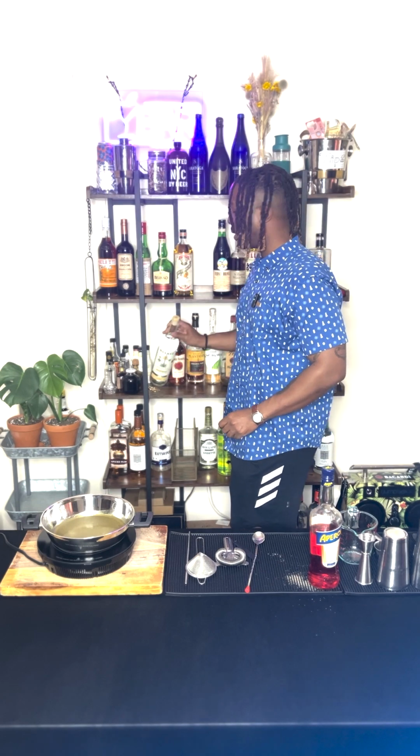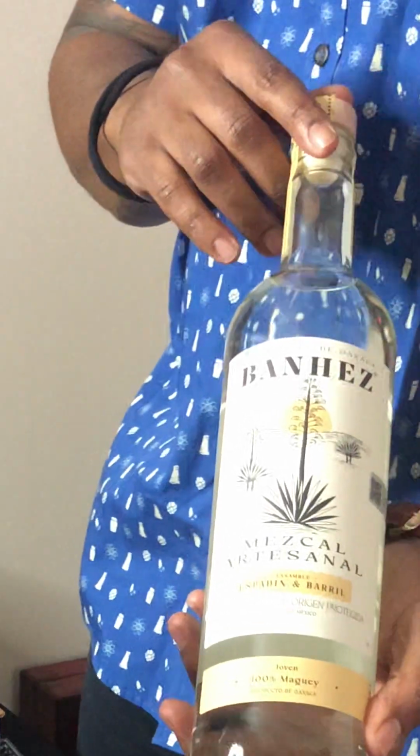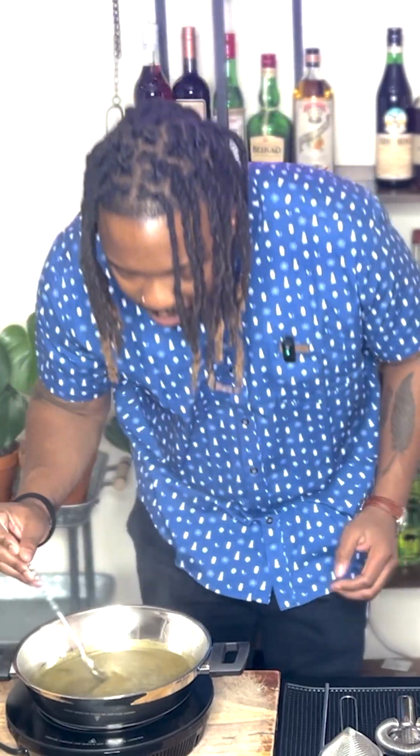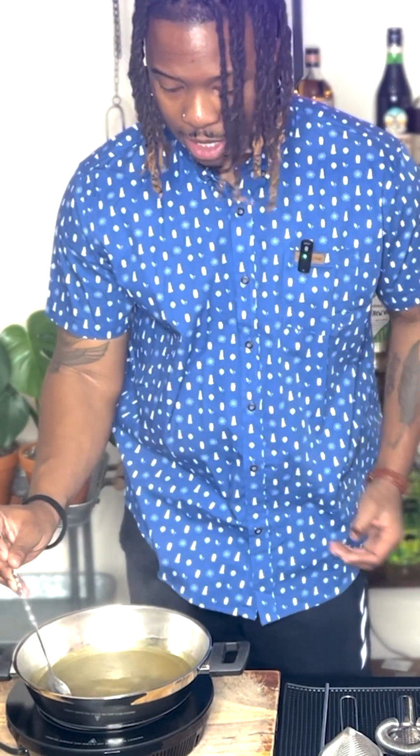I'm gonna do mezcal for this. We're smoking. We're gonna use Banez. This is an Espadín style mezcal. The saying goes, all tequilas are mezcal, but not all mezcals are tequila. Smell this. Hold up. Cooking too fast there, homie. You gotta chill. Oh shit, I think I'm getting a little buzz.